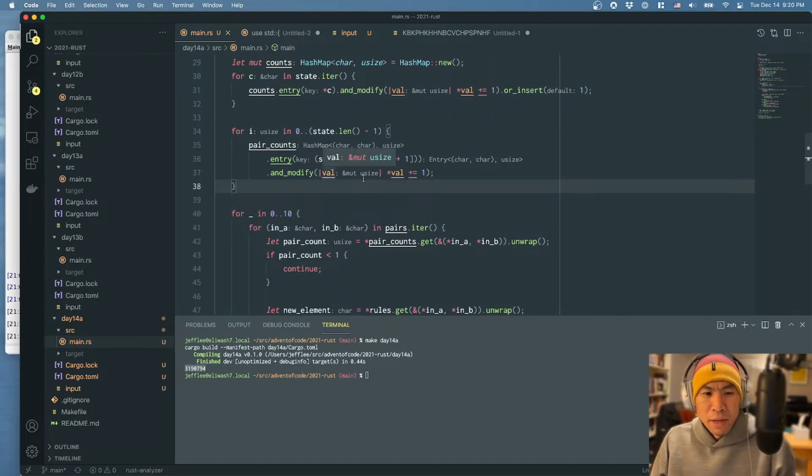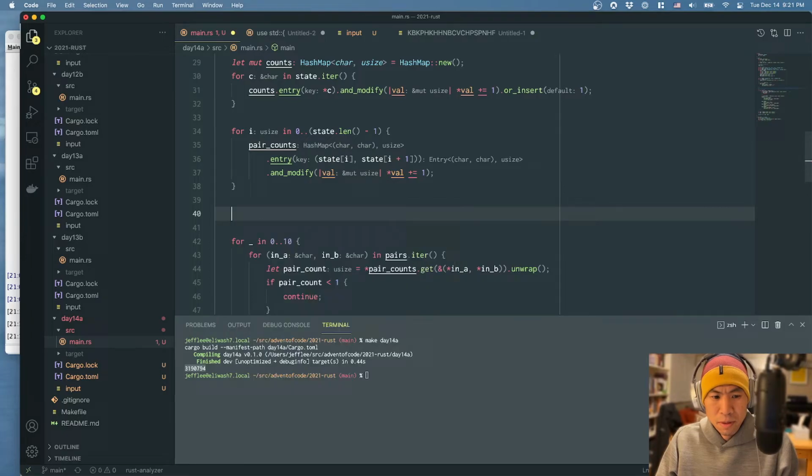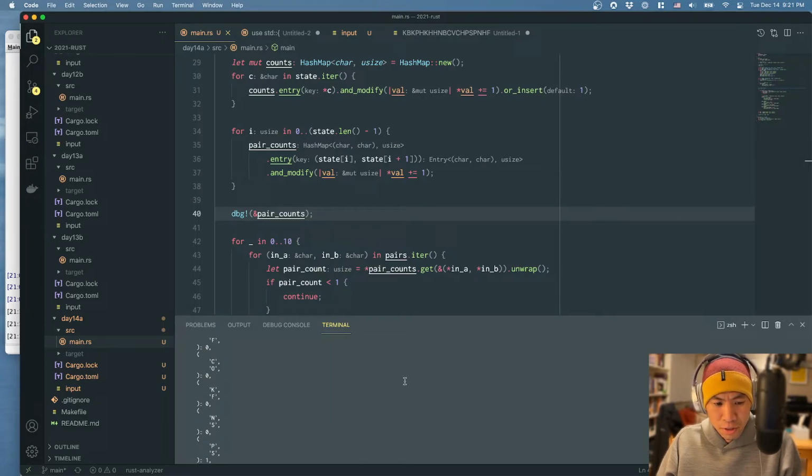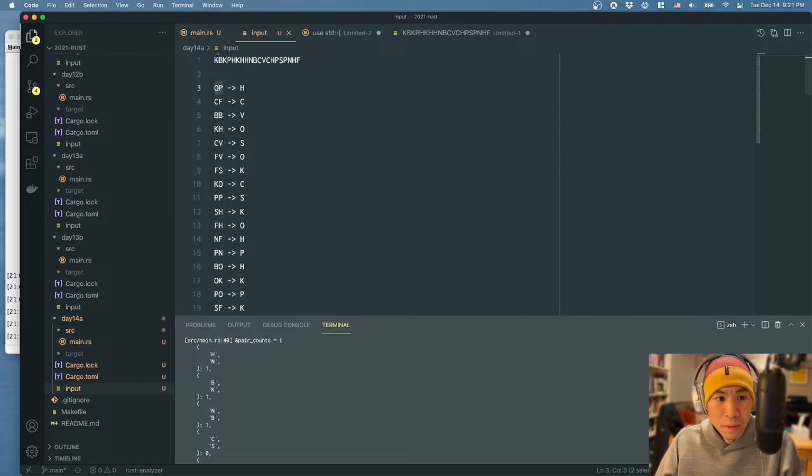Why don't I print out the pair counts before I get any further? What are the pair counts from the original input? So I've got one HN, which looks to be true.